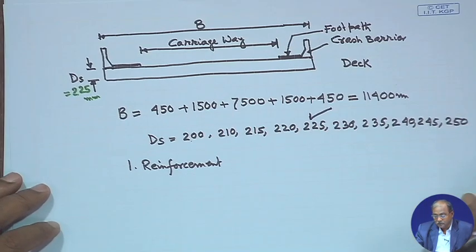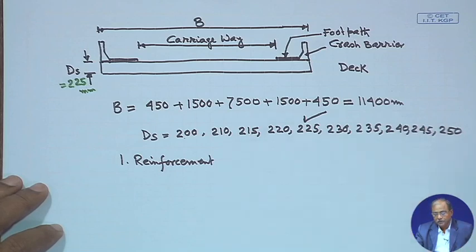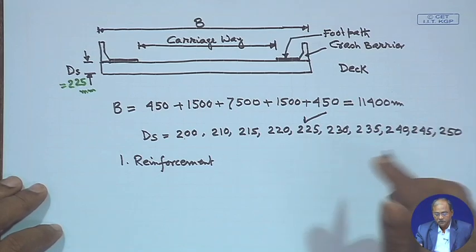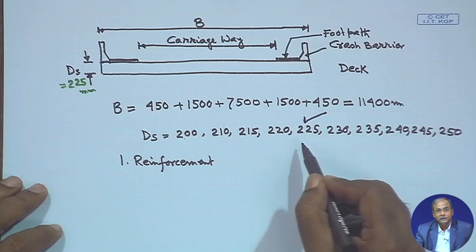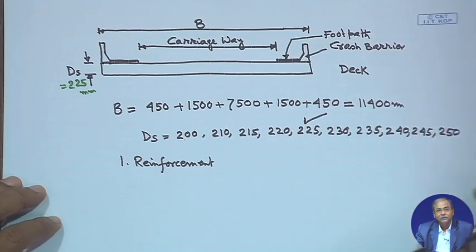That is my choice, and obviously the market is very much competitive nowadays. When the market is competitive, if you can save 5 millimeter or 10 millimeter, obviously that will be cost effective. The 225 or 250 I am talking about looks conservative, but in the long run I feel you are not saving much. If you provide different kinds of reinforcement, which we shall discuss, there will be a lot of wastage also.